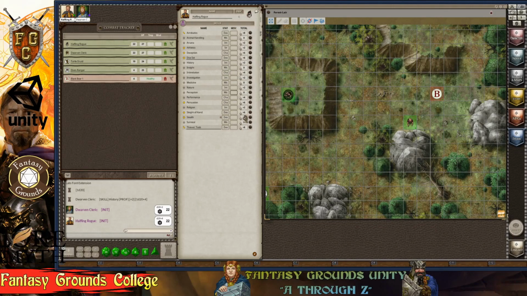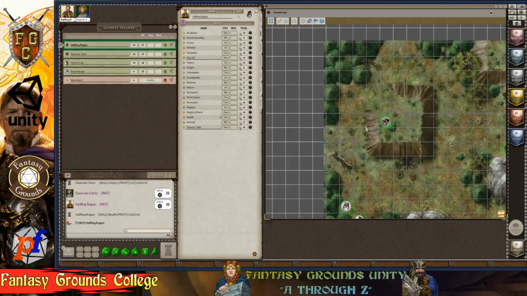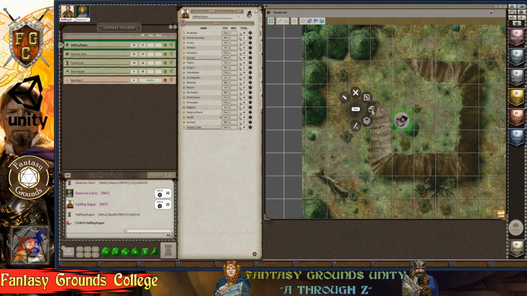So on my sheet, if I don't have it shortcutted, I drag and drop it down here into a hotkey, or into the dice tower in this case. I don't want to use hotkeys because I already have Dwarven Cleric's already in there, so I don't want to get confused. So I rolled my stealth, and you don't have to tell me whether I'm hidden or not. You just record the number and keep it in mind, and then the game master would probably compare it against the passive perception of the beast, and then the DM would describe what's going on with it.